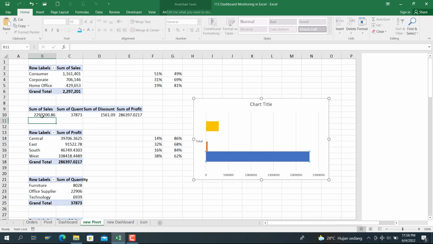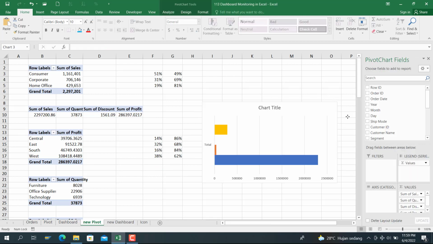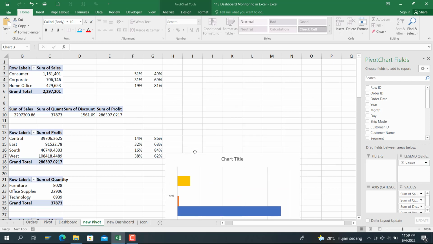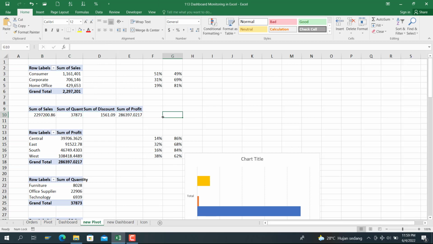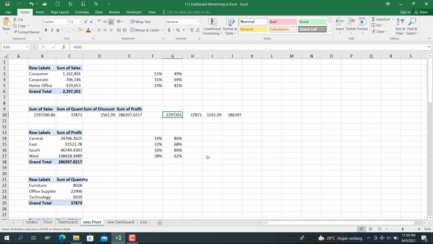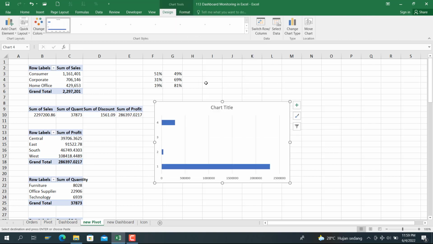As you can see, you cannot change the chart, so we need to make it in different rows or different columns to separate it from the table here. So we make the new one in here, we make the reference to B10 and copy it to the right like this one. Then we delete this and we insert the chart to the bar here once more.